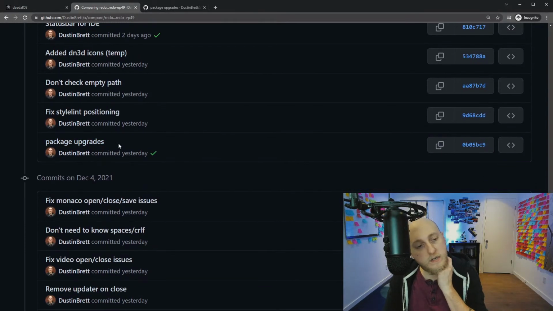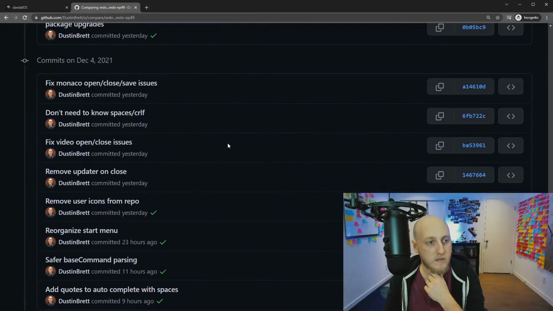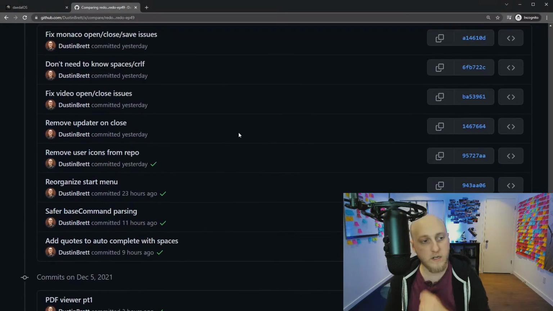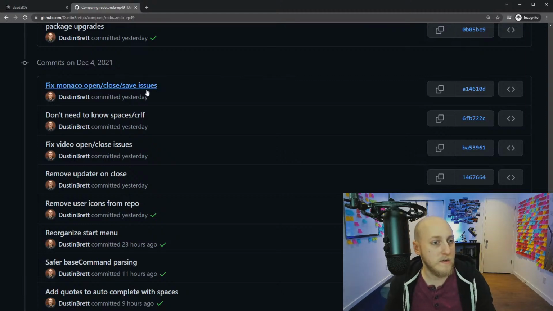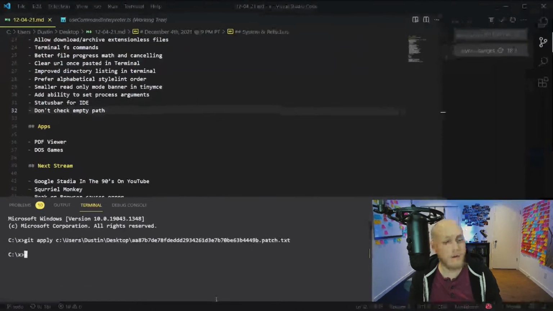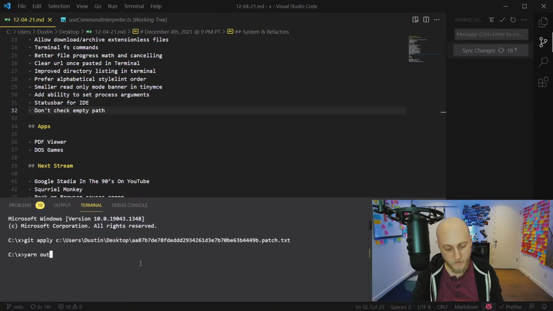Package upgrades. I hesitate to do these at this point. I guess at some point we have to do them. Let's save it to the end. Maybe we'll do package upgrades at the end. If not, whatever. Let's just see what we have right now for outdated and see if there's anything even worth doing.